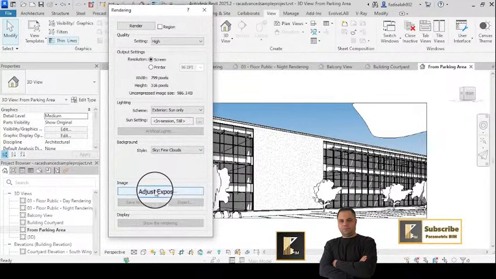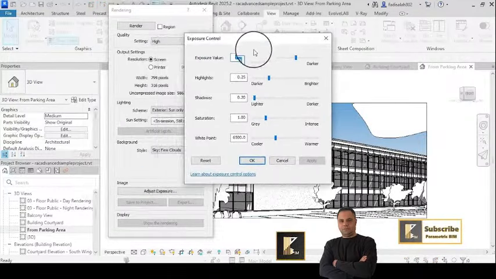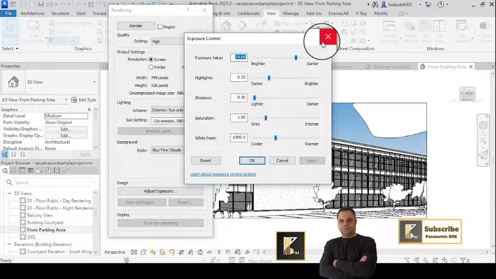And also here you have adjust exposure, but I don't recommend you to play with that. Leave it as the default, because after you render your shot you can change the exposure, the saturation, the shadows and others.